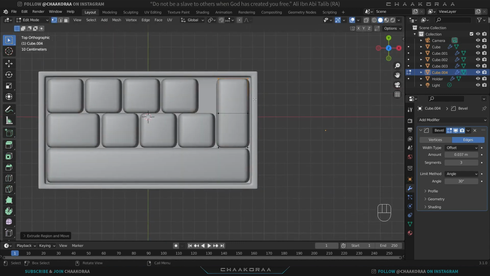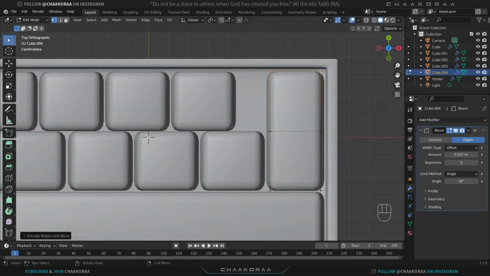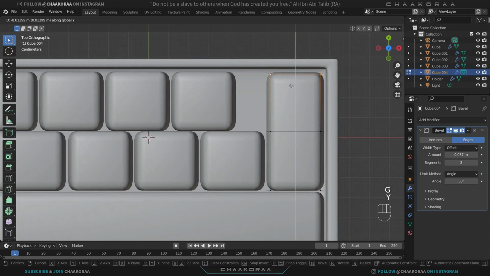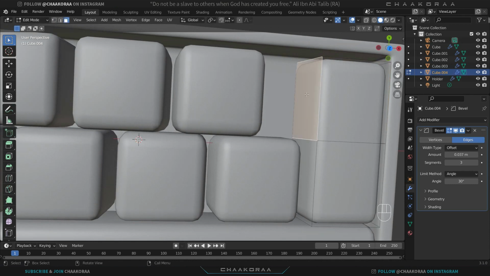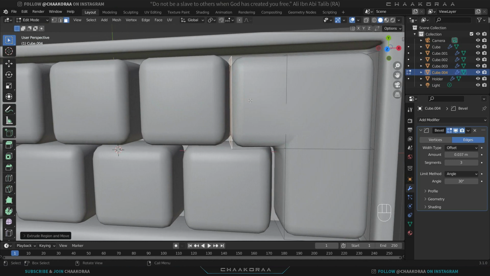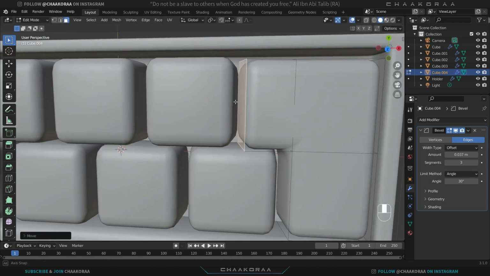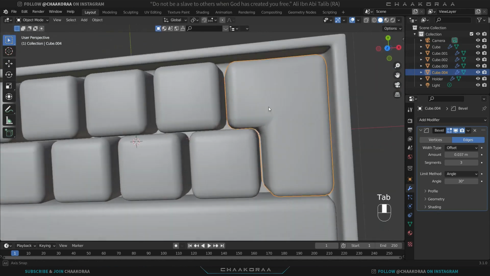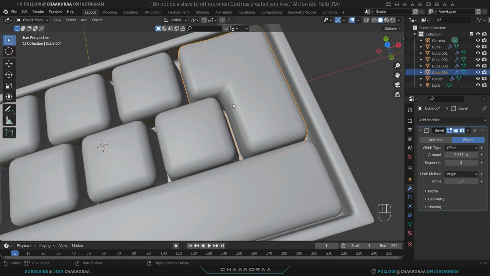Let's see what happens from the top orthographic view. You can press 7, and now we can select these 2 vertices and bring them a little bit down like this, and select this face and extrude them up to this point. Drag it a little bit to the right part, and there we go. We have the enter key as well, but you see we have an issue here.